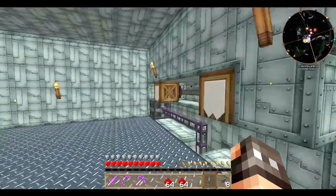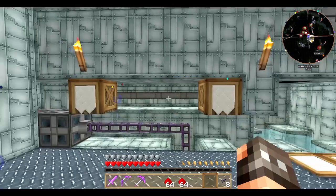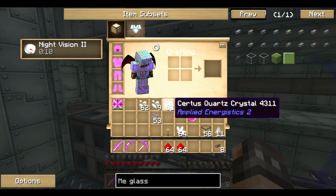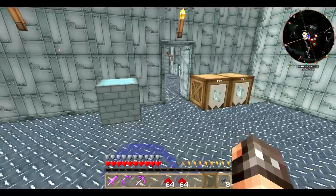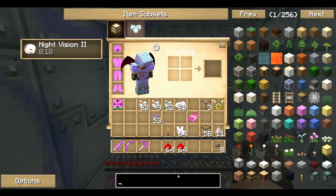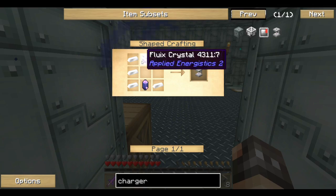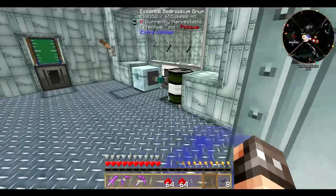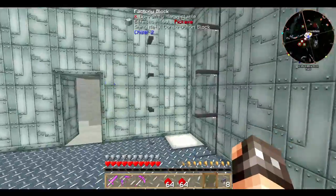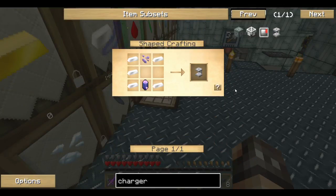So, what we need here now is some chargers. Now, chargers are going to be what makes my normal Certus Quartz into charged. So, the best method I found for this is to make a charger, obviously. I'm going to make three to speed this up. There's my charger. So I'm going to need iron and that. Make three. Okay. I think I actually already have iron, but I haven't got a crafting table down here. Probably should have thought ahead, really, for that. But like I said, this is just an impromptu episode. I'm kind of just trying to get as much out of the way as I can.